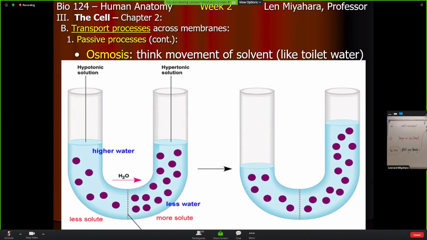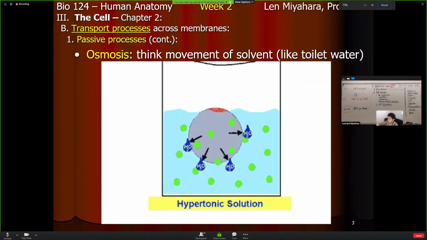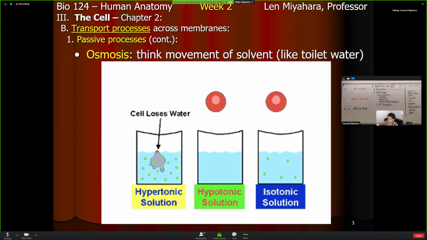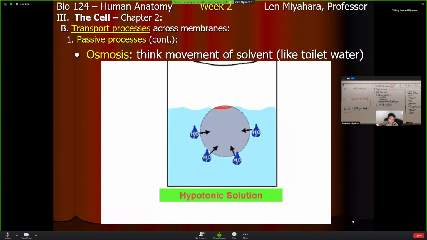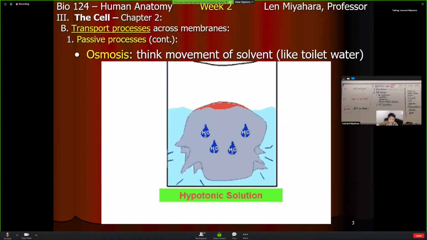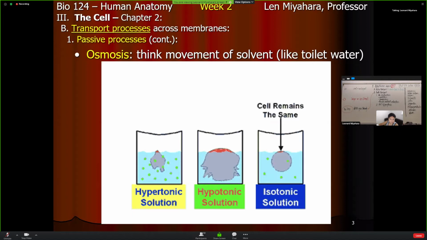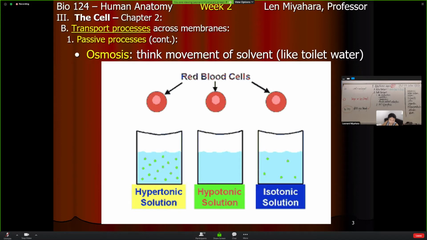And then we talked about these 3 terms that you do need to know. It's not highlighted by me, but it's highlighted in this animation. You need to know hypertonic, hypotonic, and isotonic. You need to know what those terms mean. They're terms that apply to the extracellular fluid outside the cell in the beaker. And you can see that water is going to follow the salt. If there's more salt out in the beaker, and that would be hypertonic solution, the water will follow the salt out of the red blood cell and it will shrink or crenate.